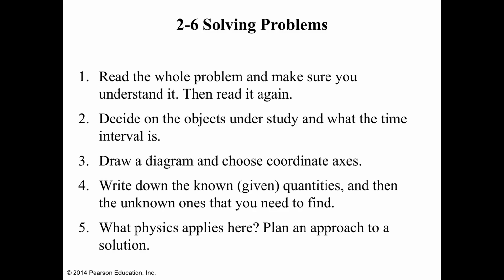Next, I'm going to write down all the known quantities and then the stuff that I don't know. Then I usually list the equations that have all the variables, right? So in one dimension it'll be, I know the final position, I know the initial position, I know the initial time, I don't know the final time, and I know the acceleration. And once you write all that out, you'll go, oh, only this equation will work. And that's how you solve it. And then what physics are being applied.